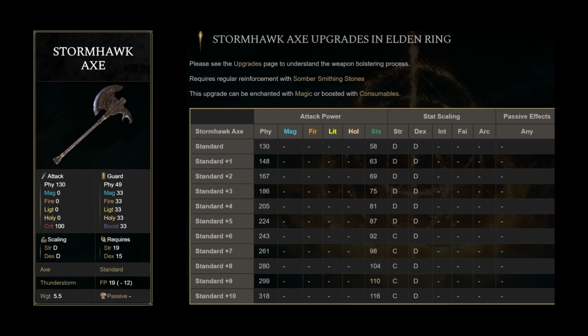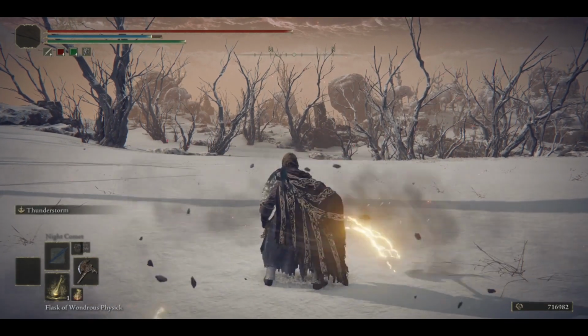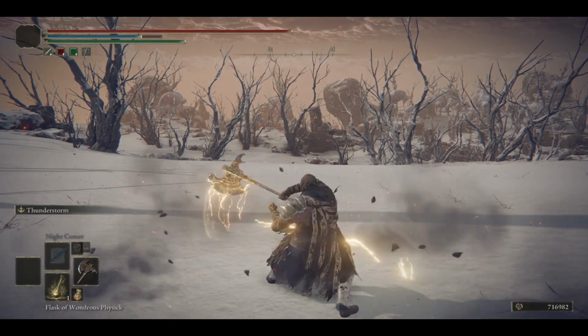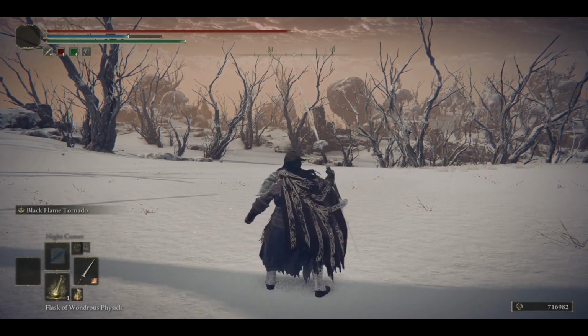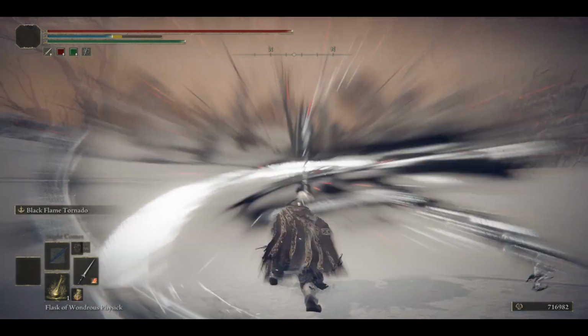The Stormhawk Axe has a unique Ash of War, Thunderstorm. For people who PvP, especially the ones that hard swap, you will know that catching someone with this weapon art deals hefty damage. Personally, it reminds me of Black Flame Tornado, which is a faith-scaling infusible Ash of War. If you're caught by either of these, you take a huge chunk of damage if you're not already dead.